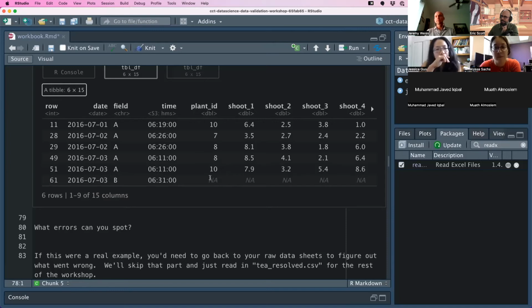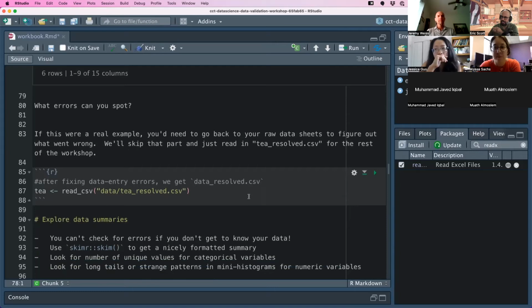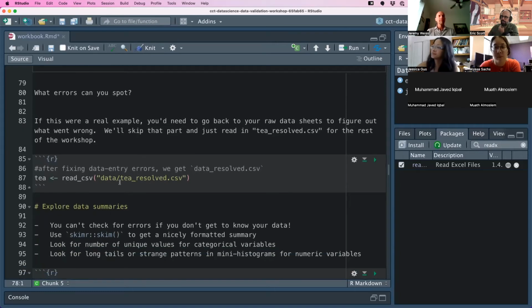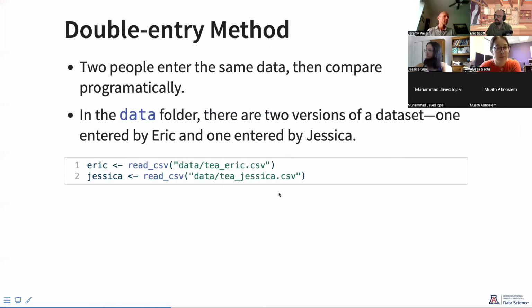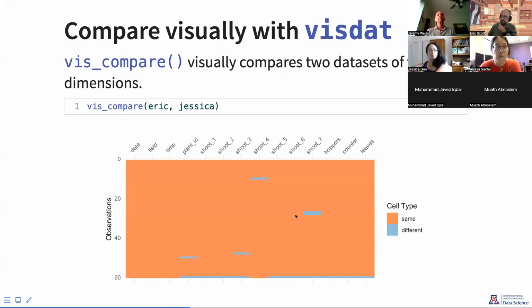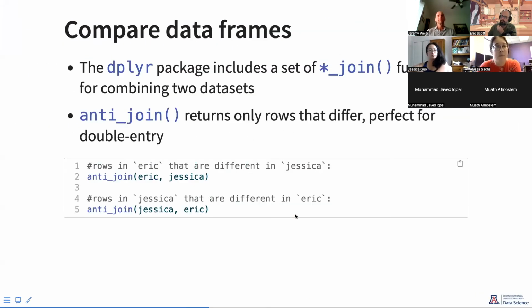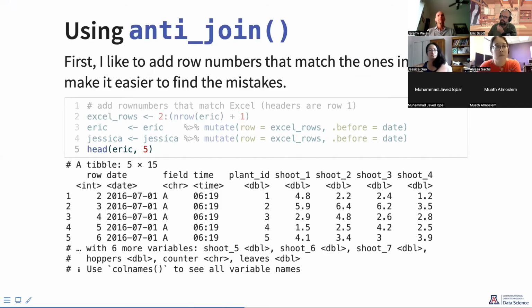He forgot to enter the last plant. And go back and fix those. So I've already done that fixing, and I've called it t_resolved.csv. So here's our viz compare, anti-join thing.